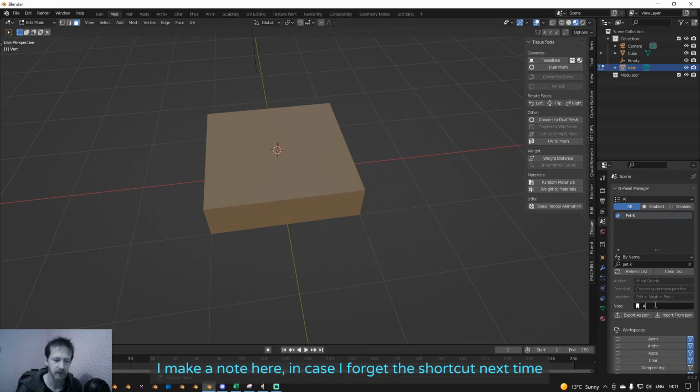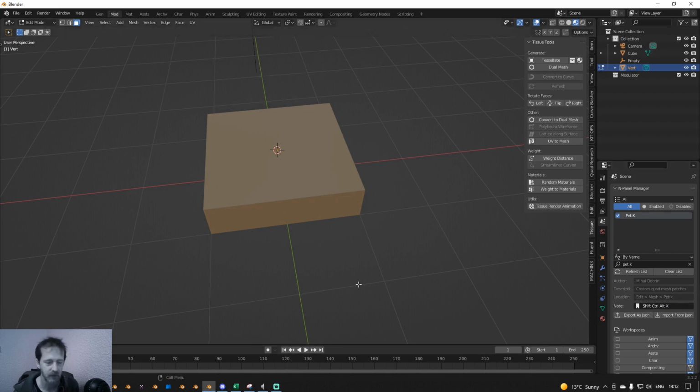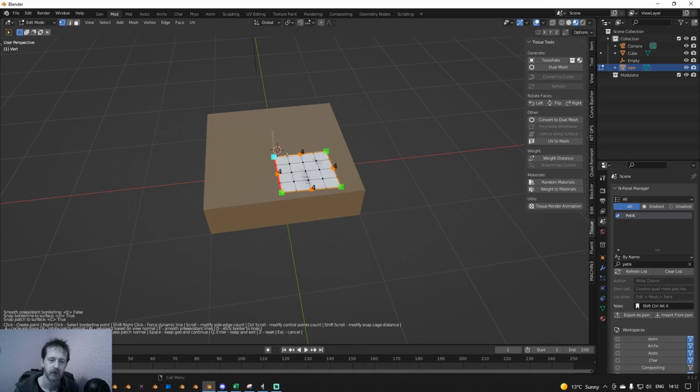I believe it's Shift Control Alt X. Let me check if I'm correct. Shift Control Alt X. Yeah, that's right. Good. I make a note here, so next time I can find it easily. So that's handy.